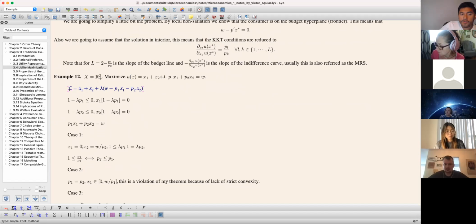So let's go to the Lagrangian. This is an optimality condition, allowing for cases where, because of the positivity constraints, you cannot really hit the first order conditions with equality. So you have an unconstrained optimum, right? You can just maximize this objective by finding the first order conditions. There is going to be a critical point whenever the derivatives are equal, in this case, to the price. And imagine there is no budget, so the derivative is just going to be equal to 0. That's a critical point. You learned that in calculus, very simple.